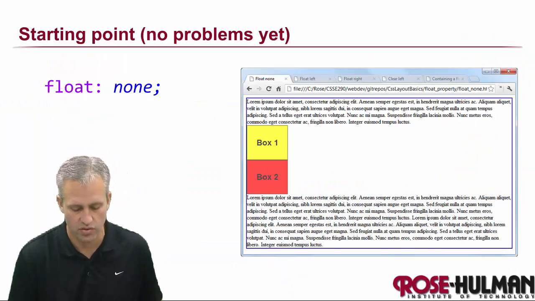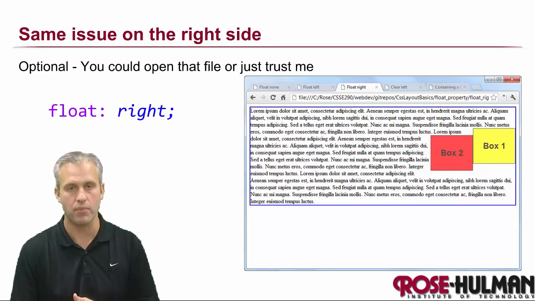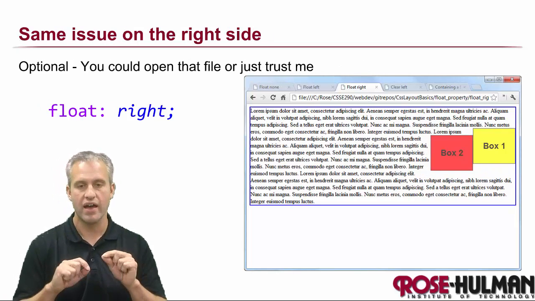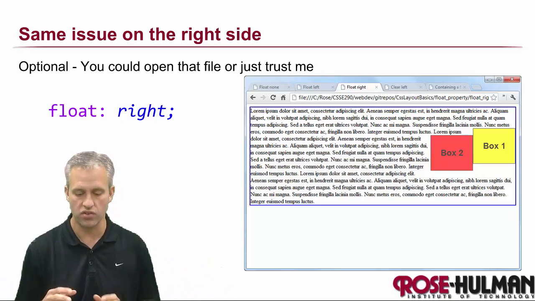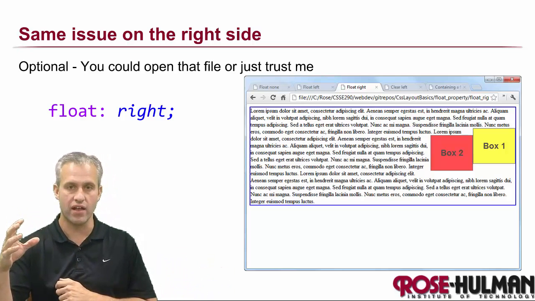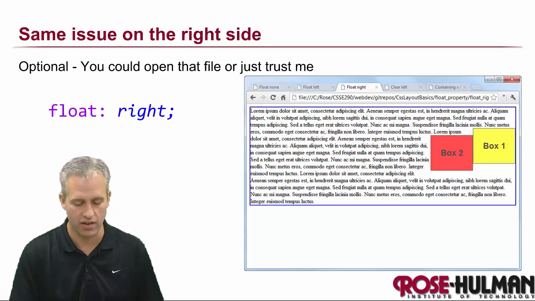You can see that's also mentioned in the slides for the left, and then the same problem happens on the right. So this is just an eccentricity of floats. It's following all the rules. It's just that box number 1 fit on that line, but box number 2 had to go to the next line. So it showed staggered like that.